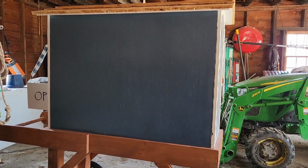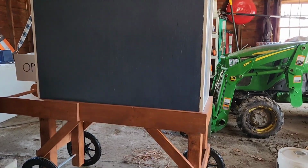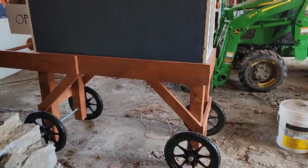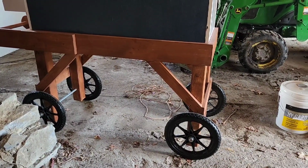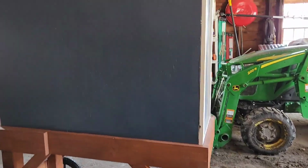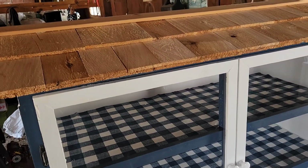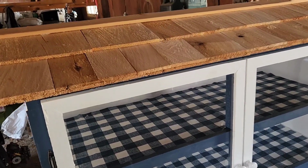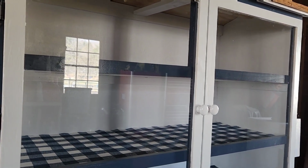But anyhow, this is the back of the cart. You won't see this, but I wanted to show it because this was a real labor of love for us that the two of us worked on together this winter. I think the tires were probably the most expensive part of the whole project. Each tire was about $50, and we spent about $300 in lumber and just a few odds and ends. And it's got a shingle roof, which I love. That's what I grew up with in the great state of Oregon. And I just love them. So that'll weather down and just be very pleasant to look at.